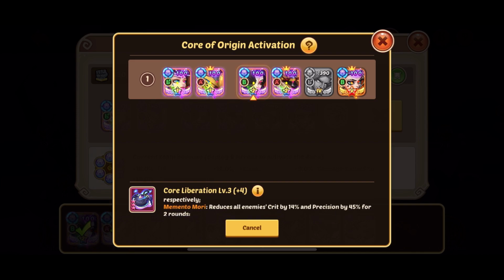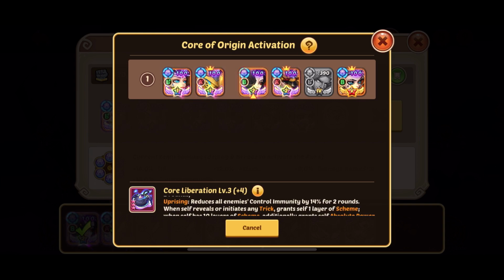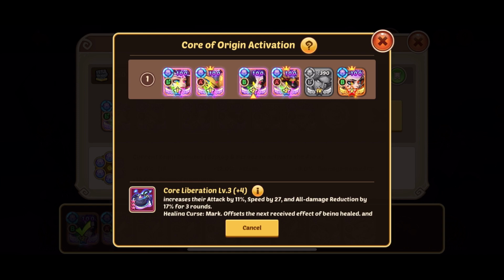But there is one problem with this. Without DGN, our damage lacks a lot, because she buffs very much, very high, with holy damage and stuff.